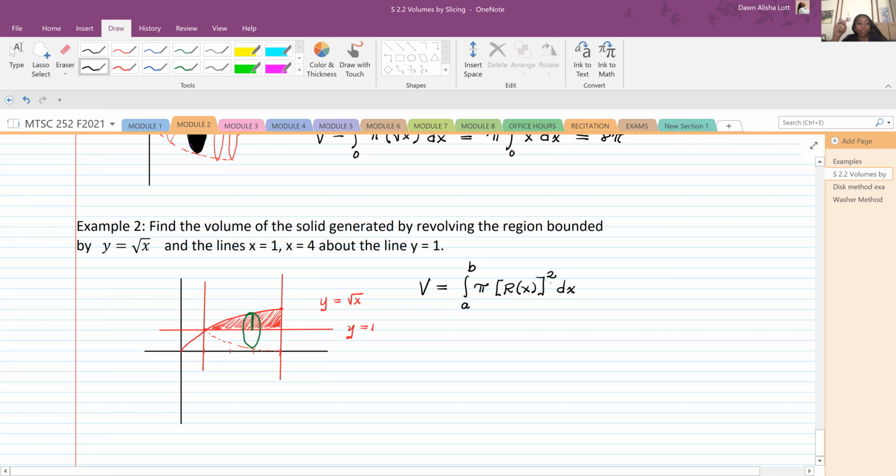I have a question. Yes. So for when we're looking for the radius, we can use any value of x? Oh yeah, you just pick your x. Once I pick my x, I know that my circle starts back here at x equals 1, and it goes all the way to the end, x equals 4. So now I know my limits of integration. I know a is 1 and b is 4. Okay, thank you. Okay. So now the hard part for this one is to find the radius.